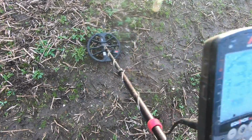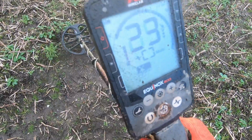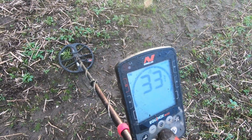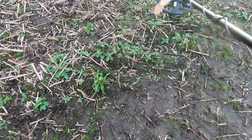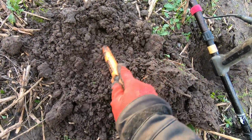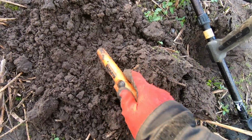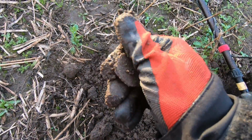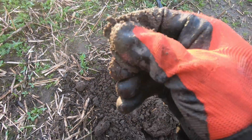We're getting a 32, 30 to 32. Nice signal, and it's about there. Let's have a look. Right guys, whatever it is out the hole, he says, and it's there. It's a coin, and it's a big one.